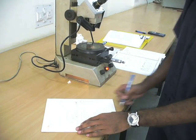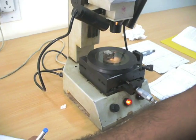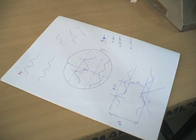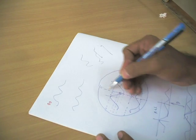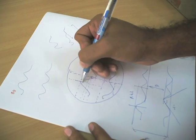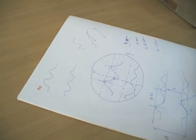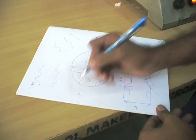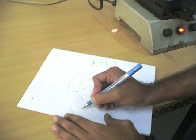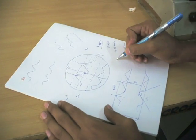And similarly, you calculate the minor diameter and the pitch length. Pitch length is calculated using this cross slide micrometer. You need to use this cross slide micrometer and this vertical reference line to measure this. You need to bring this vertical crosshair line approximately to the center of the peak, and then check the initial reading. Then you move your cross slide rightward, so the thread moves towards the left such that the next peak comes here, and you take the final reading. You check the difference, and you'll get the pitch.